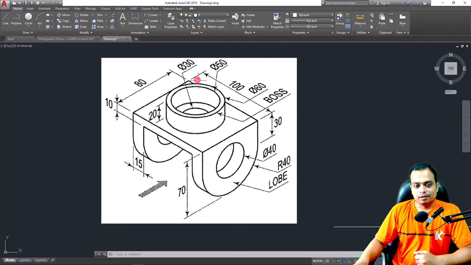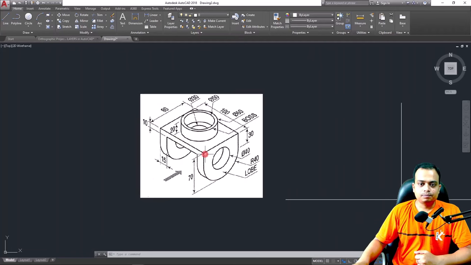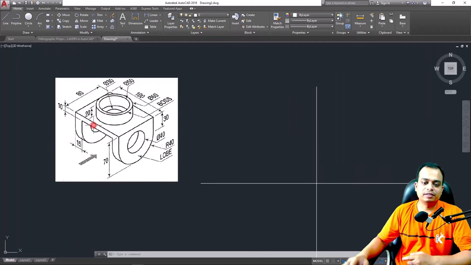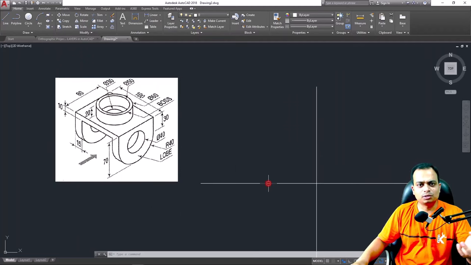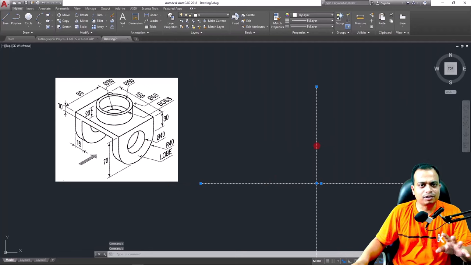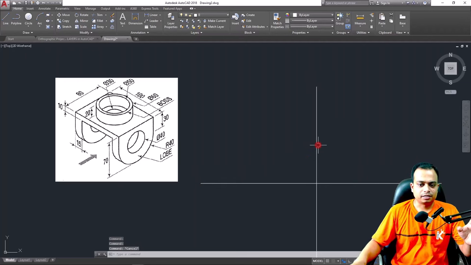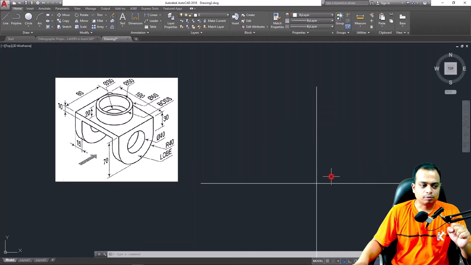If you watch this, when you watch it from over here, that length is 100. So whenever you are making these partition lines, make it three times the length. So three times the length is almost 300. So this is 300. I have also taken this to be somewhere around 300, right? There is no specific rule as such, just to make sure that there is enough space for the front, top and side views of our object.